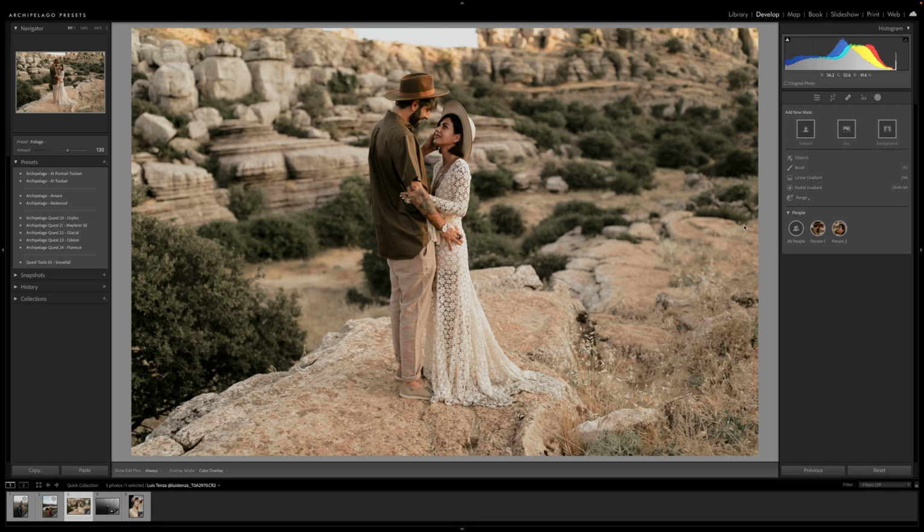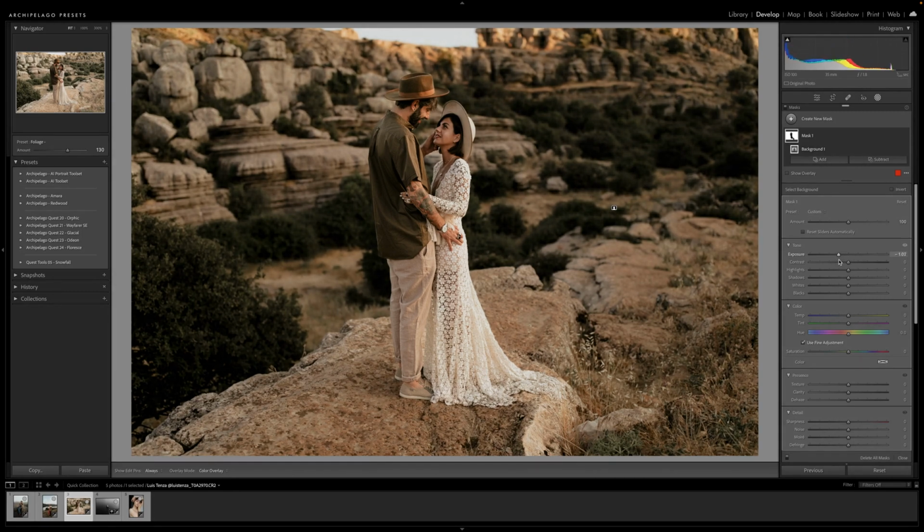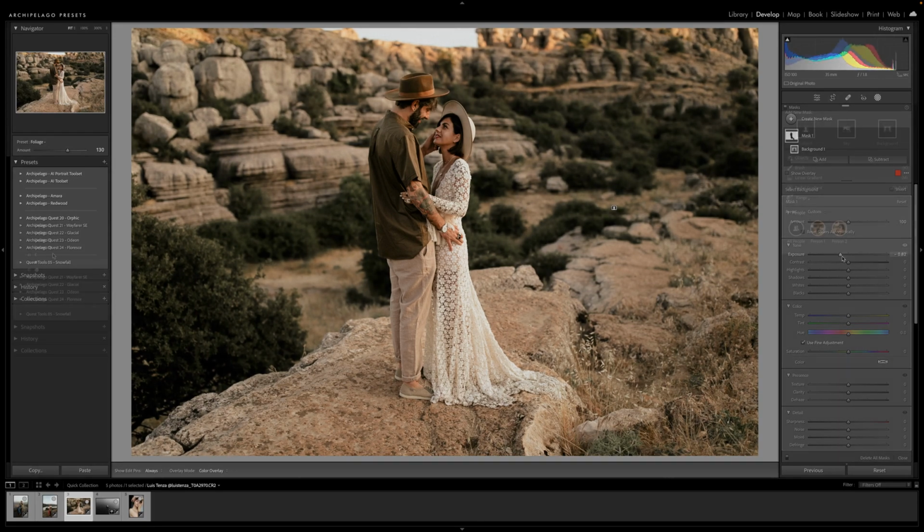Moving on, let's take a look at the background mask. I'm sure by this point you get the picture. The AI intelligently detects our background and we make our adjustments from there. This is a great method to help bring out your subject from a relatively flat backdrop. And you can get creative from there. Play with different settings and see what you like.